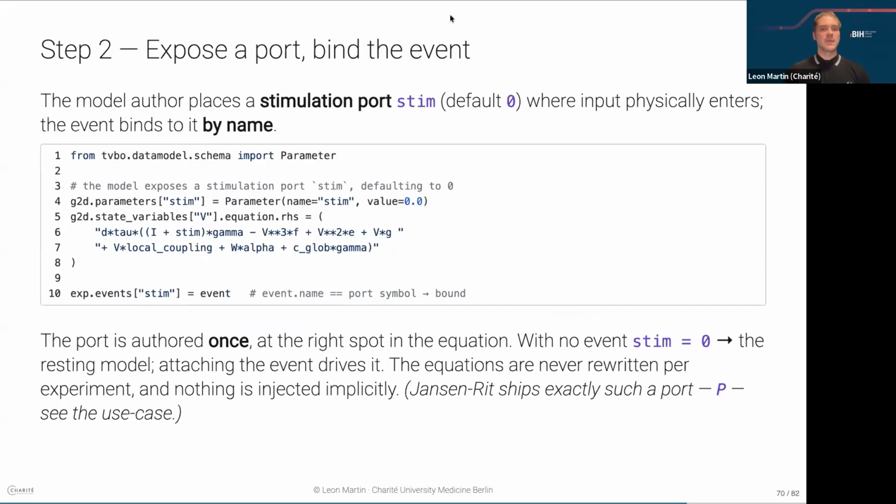And then we define the simulation with the stimulus. So we just add, basically, to the equation we define of our model, the stimulus as a parameter, where to inject the stimulus inside our model. And we define the event like this.